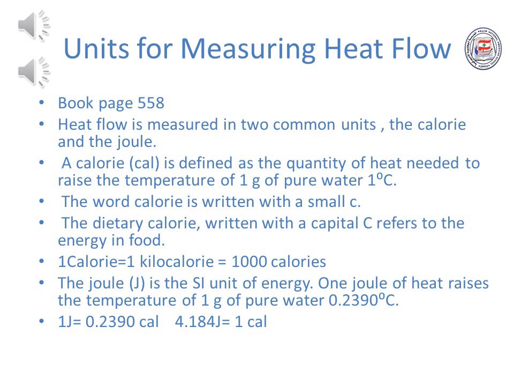So, a calorie is defined as the quantity of heat needed to raise the temperature of 1 gram of pure water 1 degree Celsius. The word calorie is written with a small c, except when referring to the energy contained in food. The dietary Calorie, written with a capital C, refers to the energy in food. So, 1 Calorie equals 1 kilocalorie equals 1000 calories.